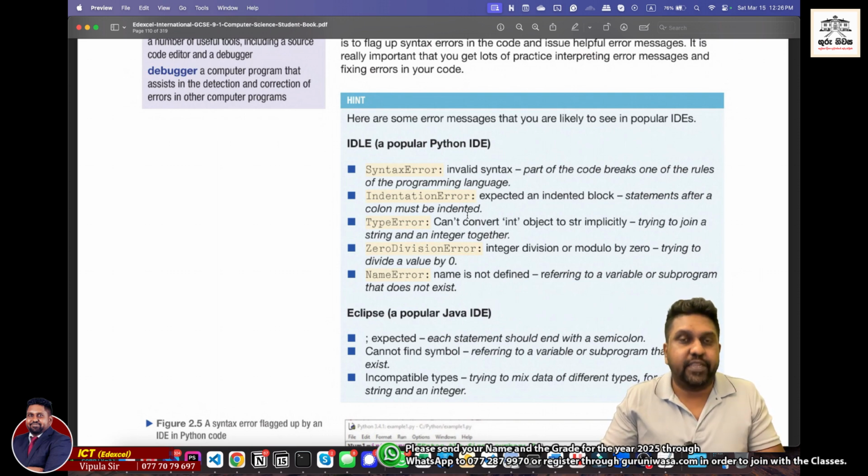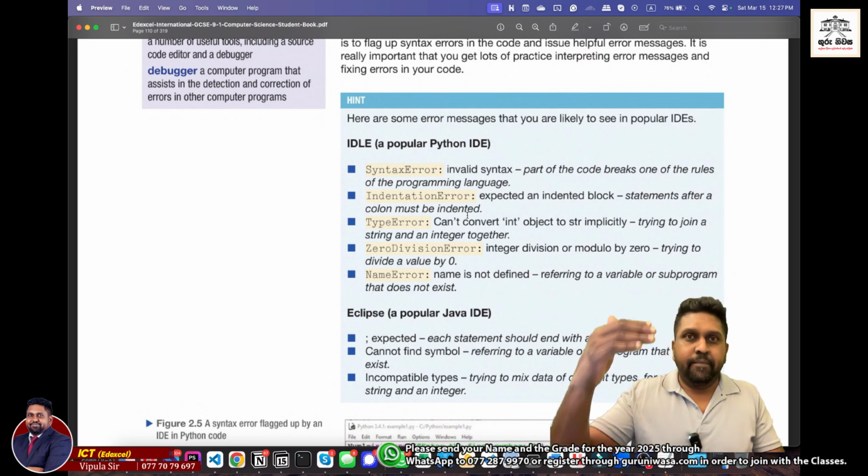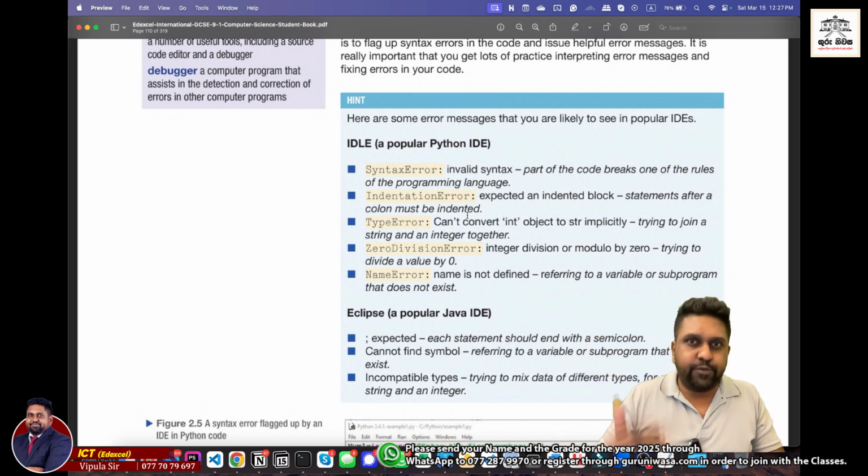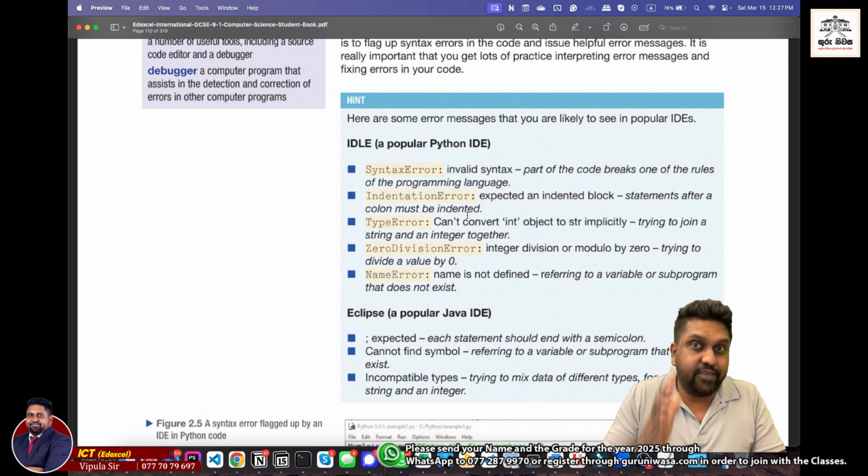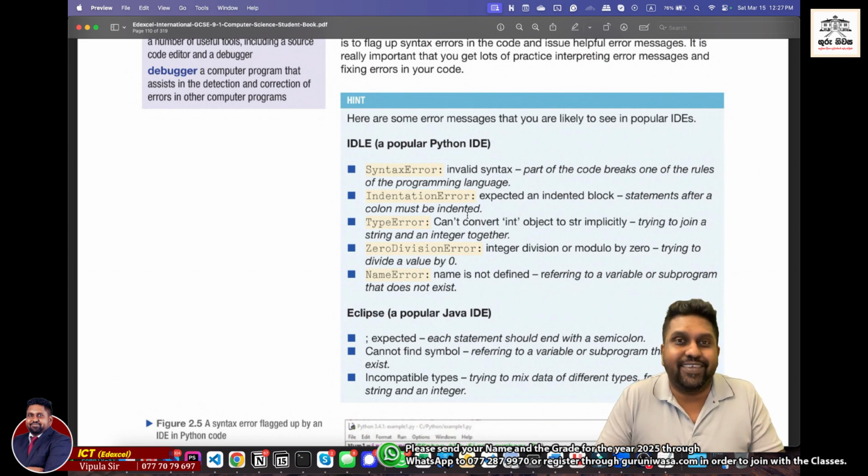Before you run the code itself, it goes through this list of conditions and gives you the type error, plus the error we just saw, ZeroDivisionError, and also name errors if a name is not defined or refers to a variable or subprogram which does not exist. These tools are intelligent enough to show you what it is.